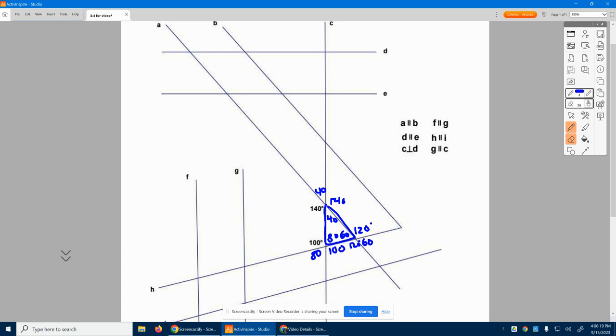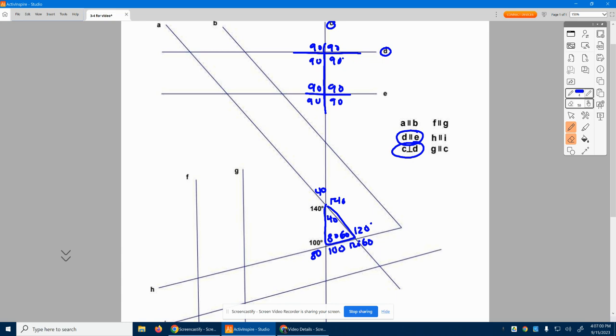It tells me a bunch of parallel, and it also tells me this. C and D are perpendicular, meaning they hit at 90 degrees. Here's C, here's D. So that's 90 and 90 and 90 and 90, right? But then it tells me D and E are parallel. So if this line and this line are parallel, here's a transversal hitting them. I can pick those up and slide them right down. So we got 90, 90, and 90, don't we? Okay, so that tells me some stuff. What else do we have?